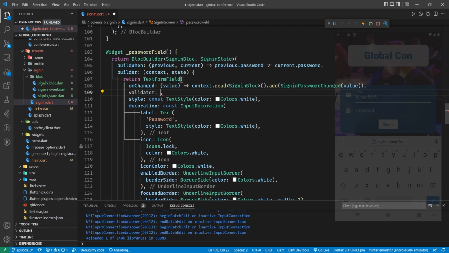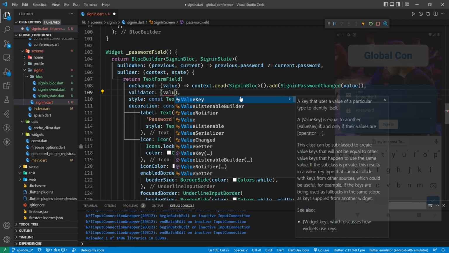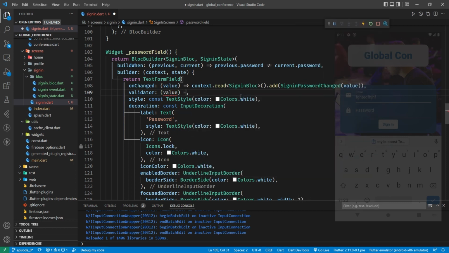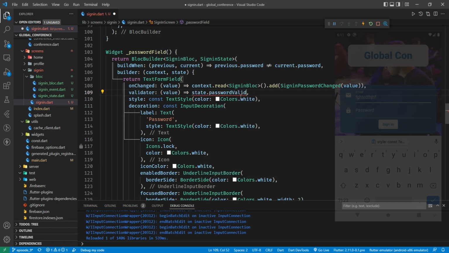And then the validator is going to take a value, and we're going to say here if state.password is valid, we're going to return null. Otherwise, we're going to just return an error, and we'll just say check password.